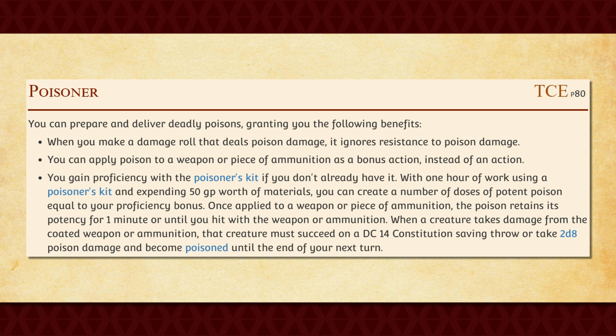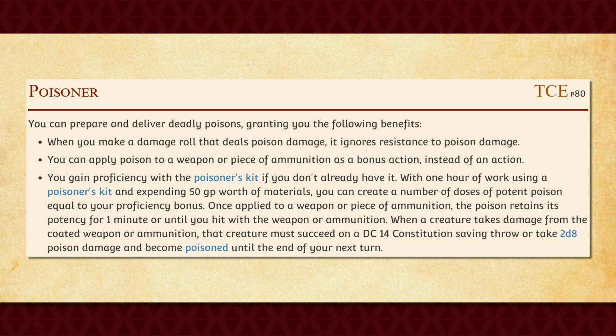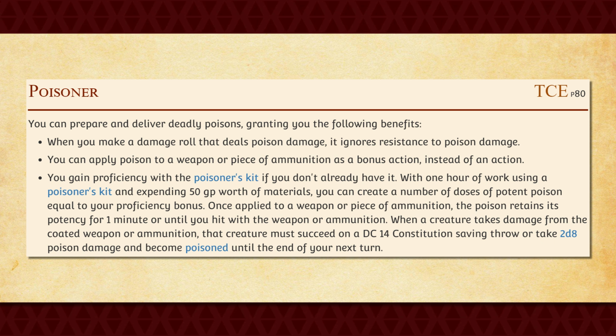Any creature hit by one of your poisoned weapons must then make a DC 14 Constitution saving throw, or take 2d8 poison damage and become poisoned until the end of your next turn. Alright, so if dealing poison damage is something that interests you, then you should probably consider taking this feat for yourself. However, only consider taking this feat if you plan on actually making use of all of its bonuses. Otherwise, you really might as well just pick something else entirely.